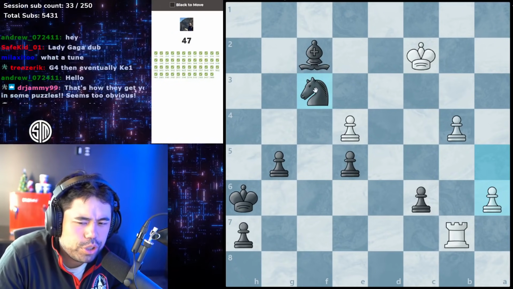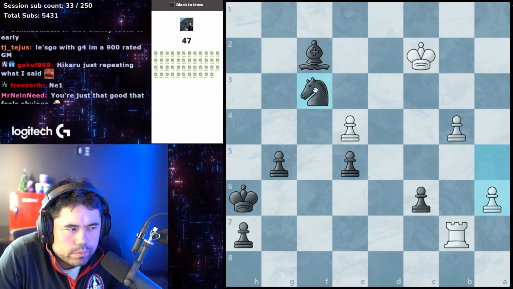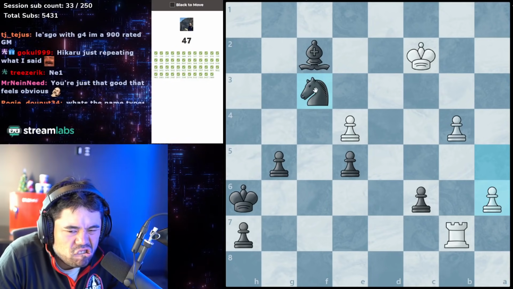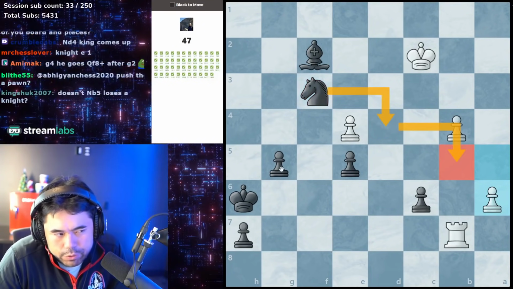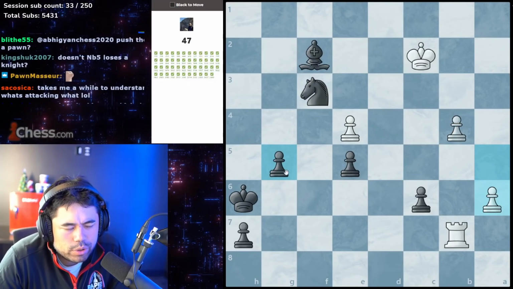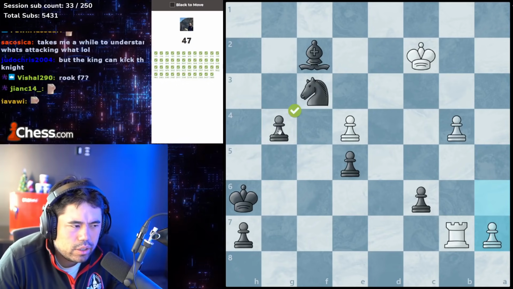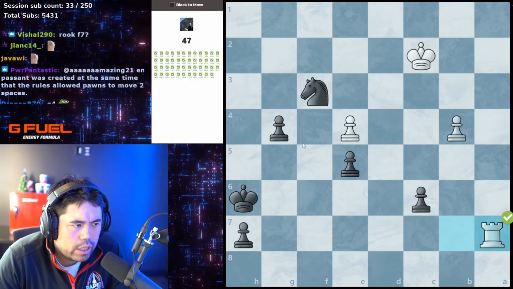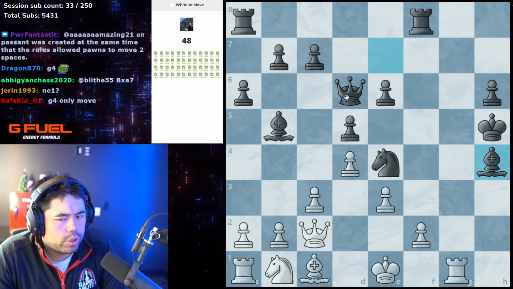I don't actually know here. My instinct is that it's just g4. I'm gonna trust my instinct that it's g4, even though I think knight d4, b5 is winning. That's too long and too much of a circuitous route. I think it's, oh, it is just g4. Wow, okay, I guess you take and go g3 and g2, and now you make a queen. Okay, that was close. I wasn't sure on that one.